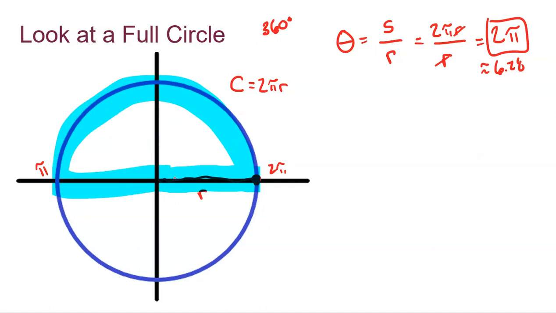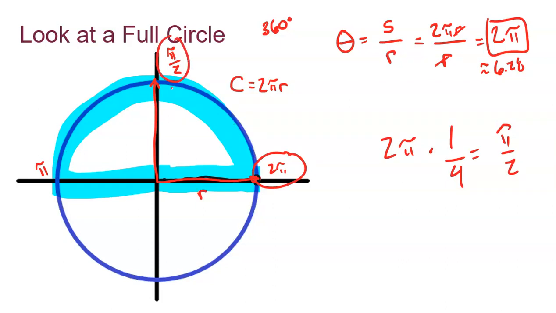And that means a quarter of a circle, starting right here on the positive x-axis and going up a quarter, would be pi over 2 radians. That would be 1/4 of 2 pi. So 2 pi is the full circle, and a quarter of that would be pi over 2 once it all reduces out. So we have 2 pi as a full circle, pi over 2 as a quarter of a circle, 1 pi as a half circle. So this would be 3/2 pi down here. Makes a lot of sense, right?